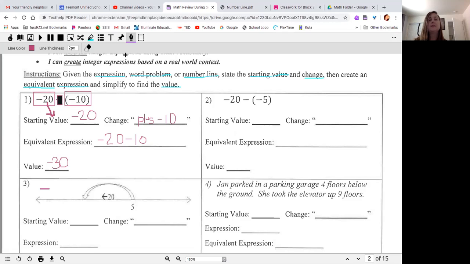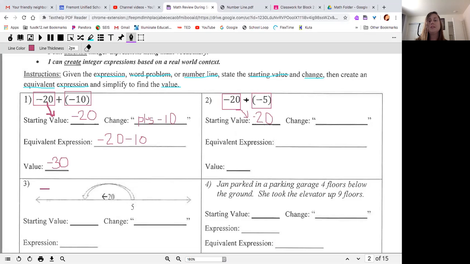Next, number 2. So I will box my terms. Let me erase that one. Okay. I want you to box your terms also. Okay, I hope you're ending up with 2. It's always good practice to box your terms. My starting value is going to be -20 again. So I'm going to take this and plug it in right over here.